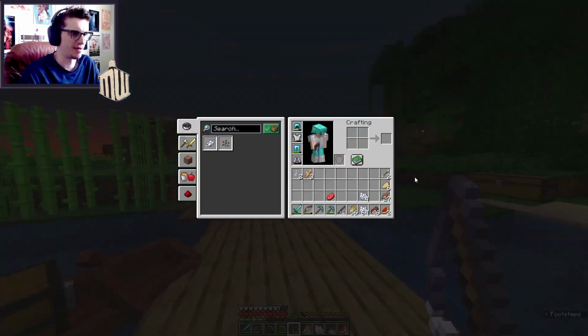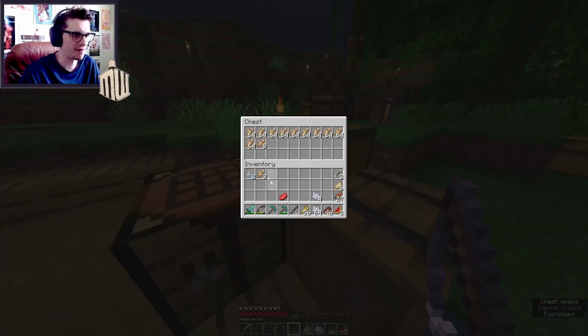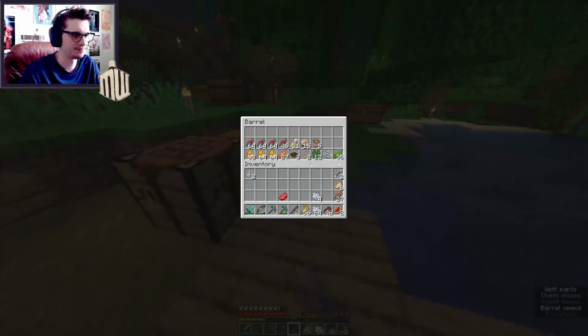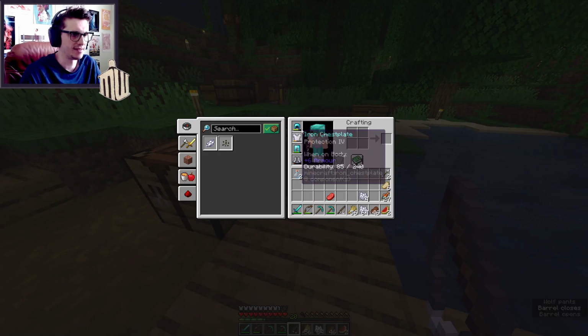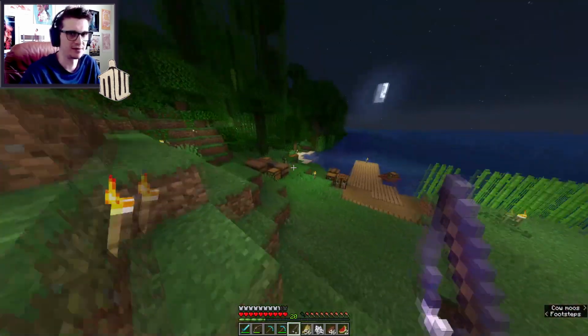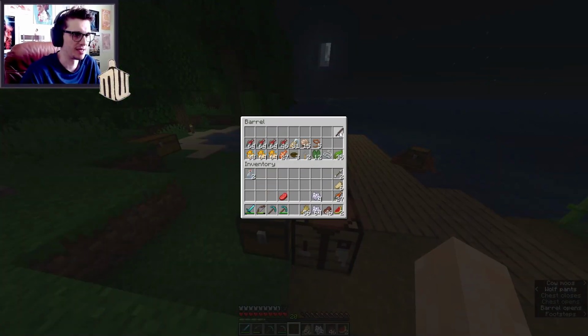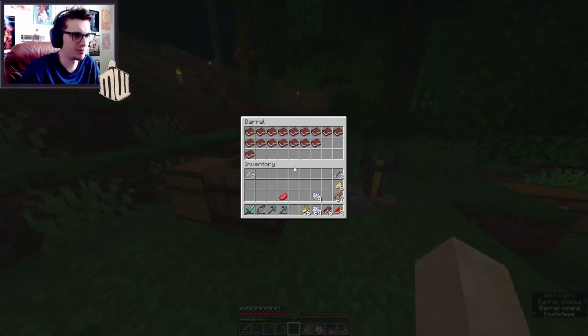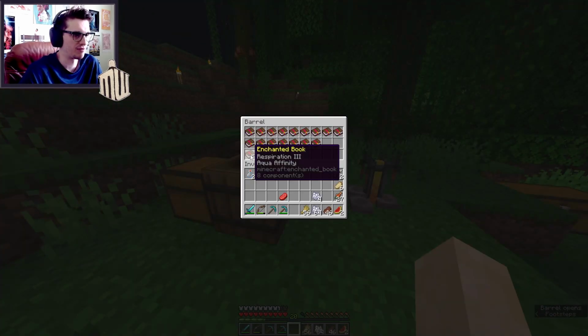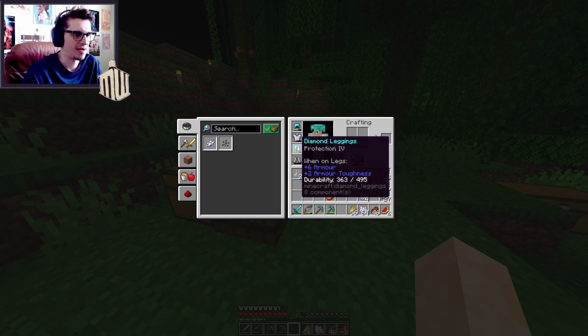Oh, I've been fishing as well, by the way. I've been playing around. I've now got quite a bit of fish. And I've also been messing around with some armor and leveling and things like that. That's just something I've been doing off stream. I've been quite enjoying it. We'll probably come back to this at some point today. We've got another Respiration and Aqua Affinity. I do have Respiration 2 and Aqua Affinity on my helmet with a Protection 4 and Unbreaking 3.